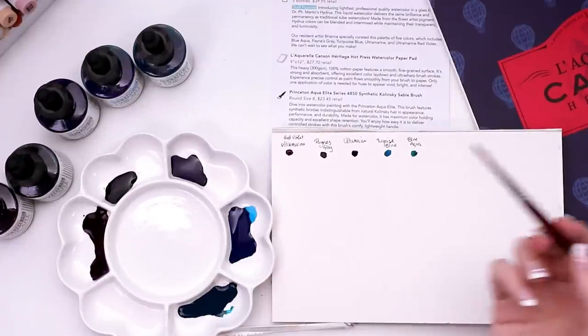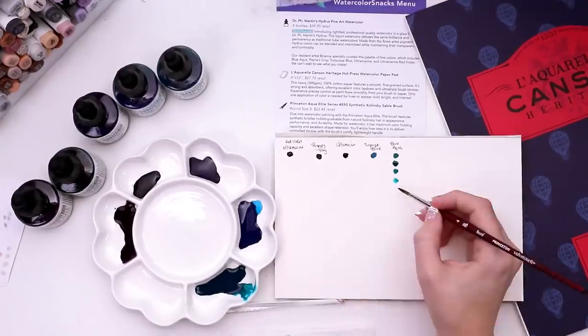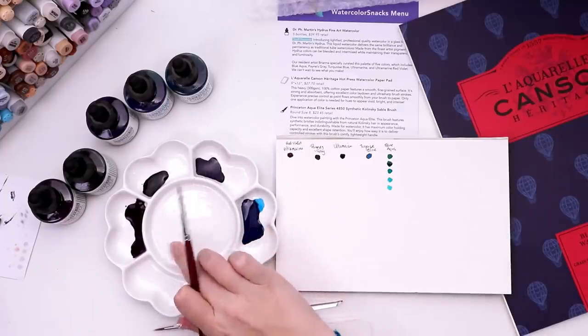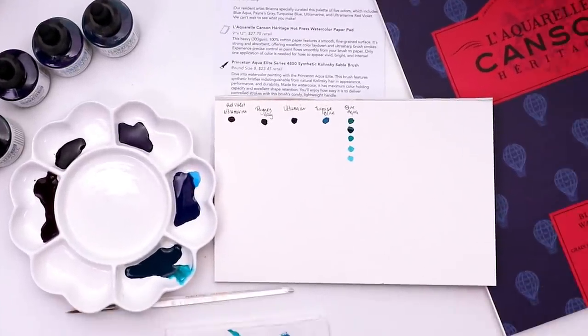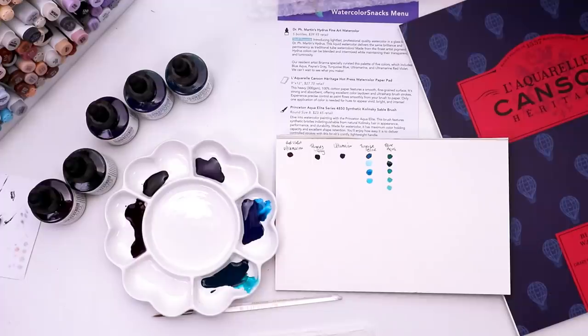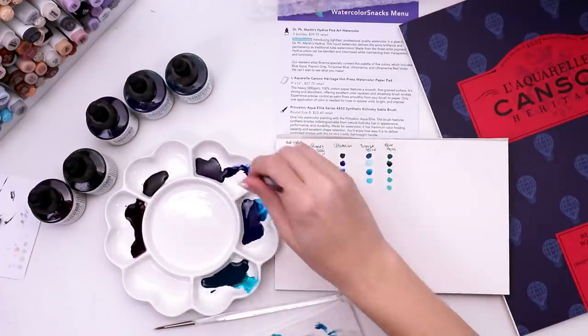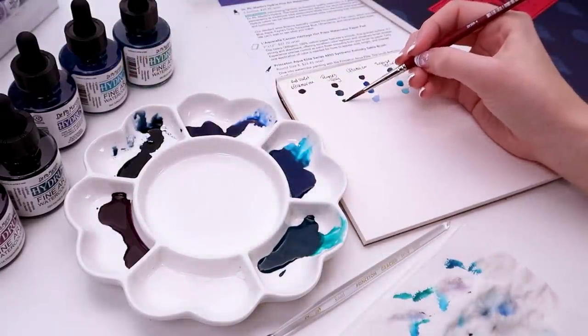Now I guess I'll dip my paintbrush in some water and kind of see what happens. I actually don't know how to do this. What I kind of need is one of these things for each color so I can have a range of shades. I'm trying to make them go lighter as they go down, and clearly I'm not doing that right, but I am getting a better feel for what each color looks like and some of the variety you can get.